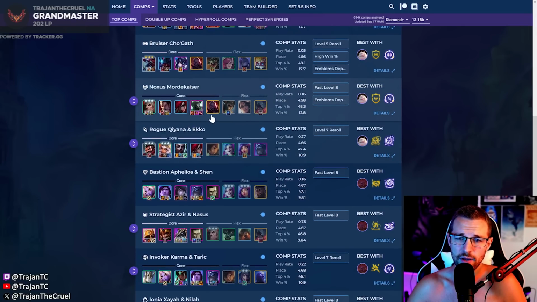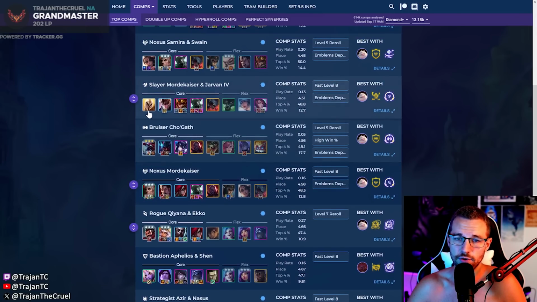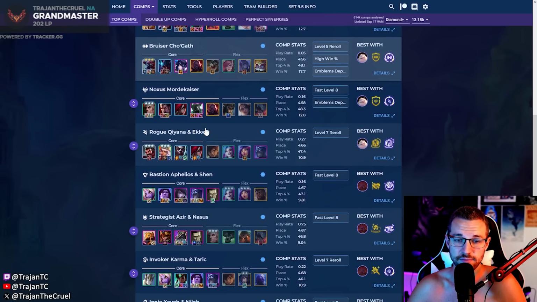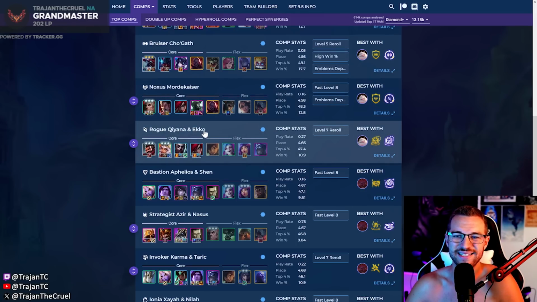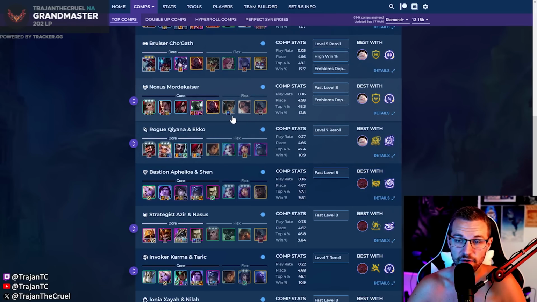Noxus Mordekaiser. So yeah, I play a lot of Mordekaiser. If I don't have the Slayer variation, I will sometimes play the Noxus variation. If I have a Noxus +1 or Total Domination, or if I have a Rogue Emblem, I'll play the Rogue Emblem on Mordekaiser. And you can play like 7 Noxus with the Noxus +1. It's very, very, very strong.